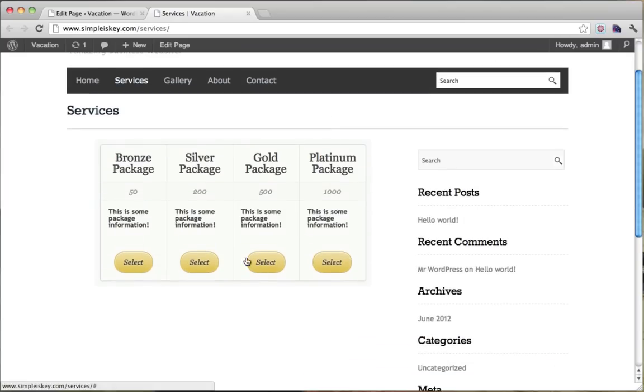Alright, we got our little price box here. So these are your different packages, and people can select them, which is pretty darn cool. But our buttons aren't working because we didn't put any in, and maybe we want one of the packages to stand out. Maybe it's the most commonly used package, so let's make it stand out. So let's see how to do that.